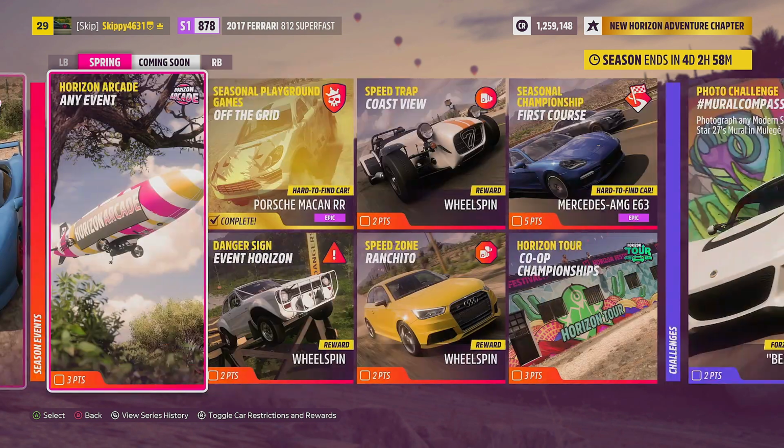Up next is Horizon Arcade Any Event. These are replacing the Forzathon Live events. They are on the free roam map, a big pink circle with Horizon Arcade. Head to that circle, wait for it to start, complete it with some other community members, and you'll grab yourself 3 points towards that festival playlist.